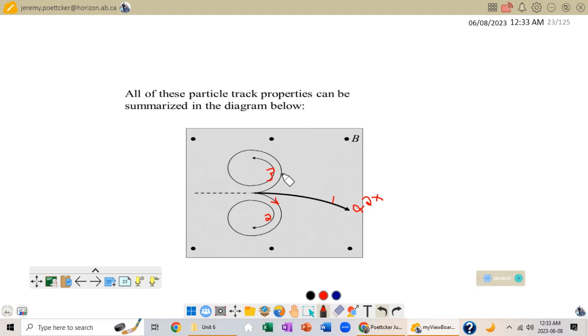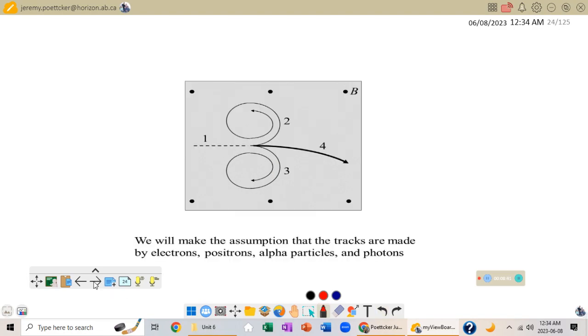which means they are identical in everything, mass, speed, to start with anyways, but not charge. Track 2 and track 3 have the opposite charge. And if we know that track 1 is an alpha particle, track 2 has to be our positron, track 3 then is going to be our electron, or beta negative particle, and beta positive particle down here for track 2. Also, we've got number 1 here. This, nothing is shown. This could be our photon.